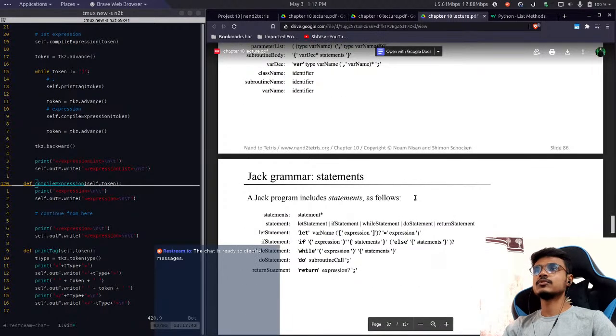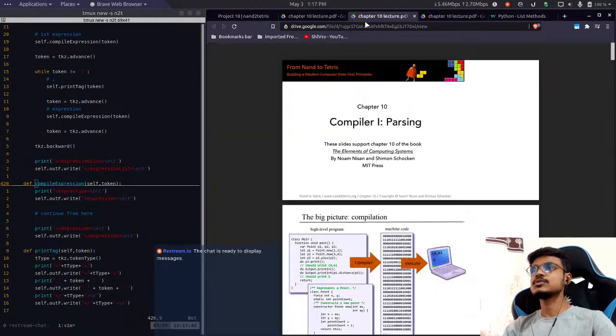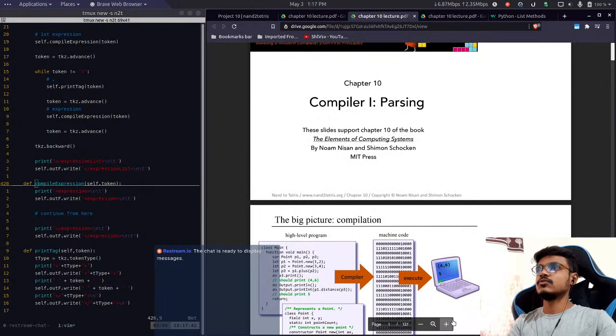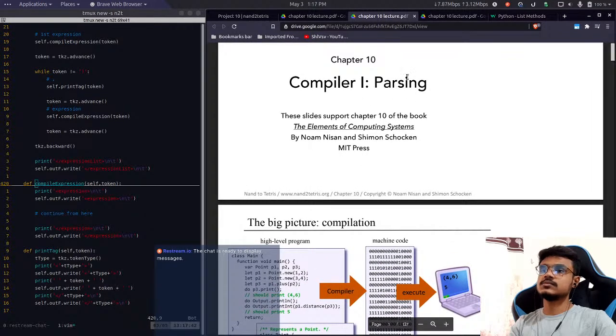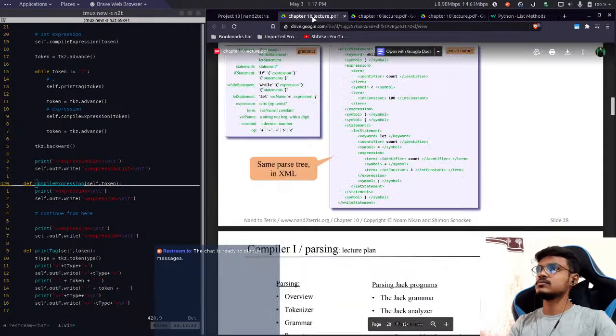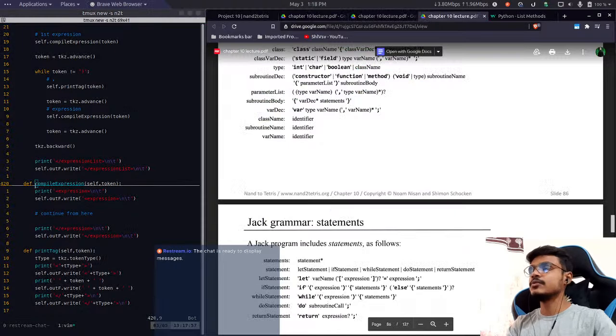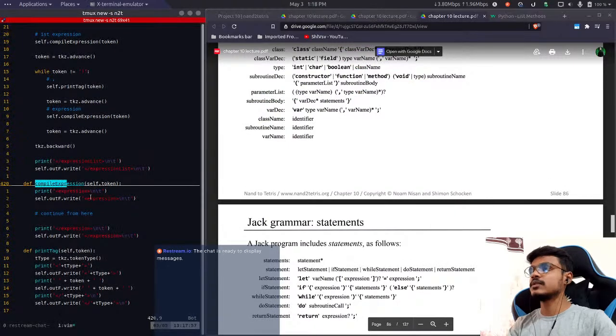Okay, we have opened the grammar slides, and let's see, for this slide, let's forget about it for now. So we need to write this method, compile expression.